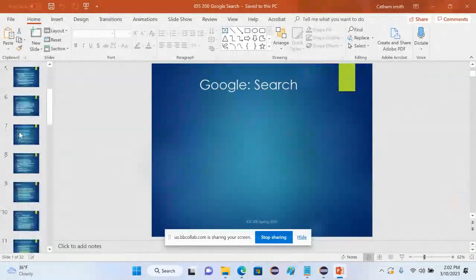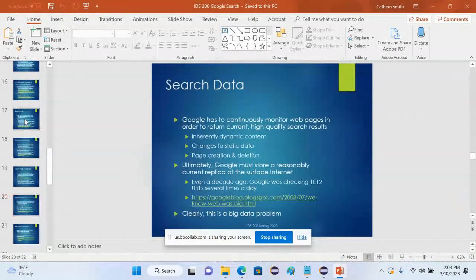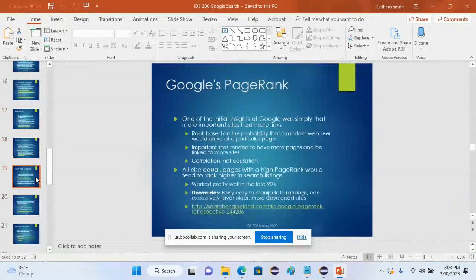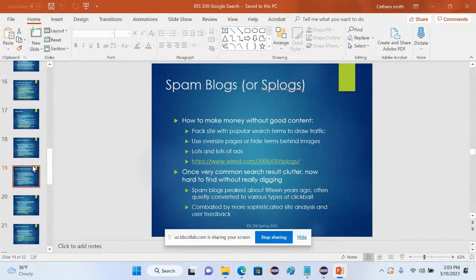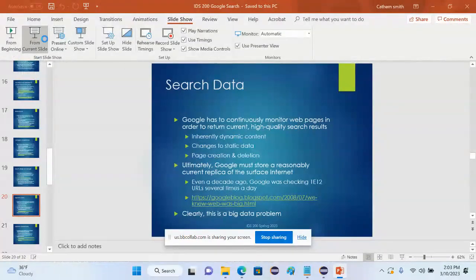So welcome back. This is where we left off. We finished talking about some things like relevance and page rank and spam blogs is how we closed it out the other day. New topics today. And we're going to look at the data Google gathers and how they go about gathering it. And basically the whole process from Google going out and grabbing web pages to implementing them in an index where it can easily look things up. That's what today will be all about.